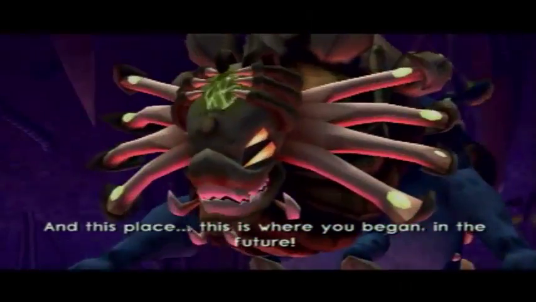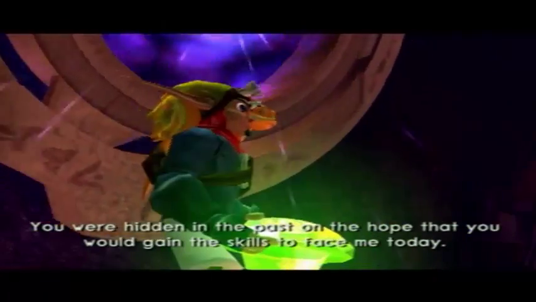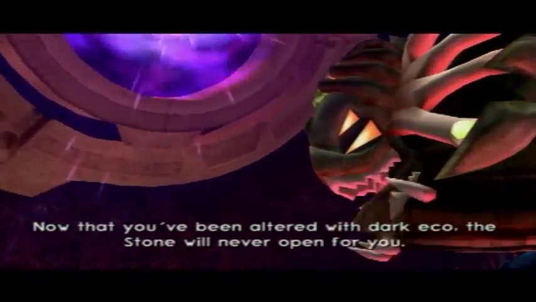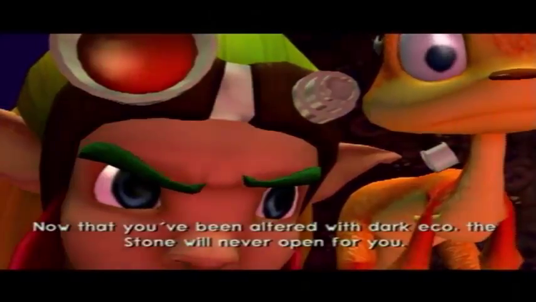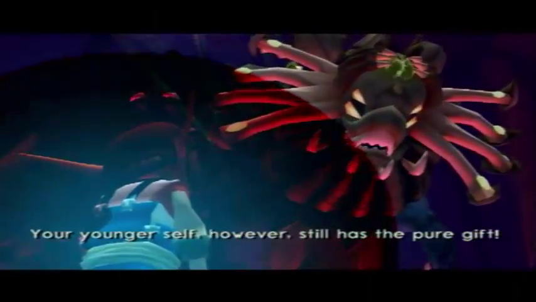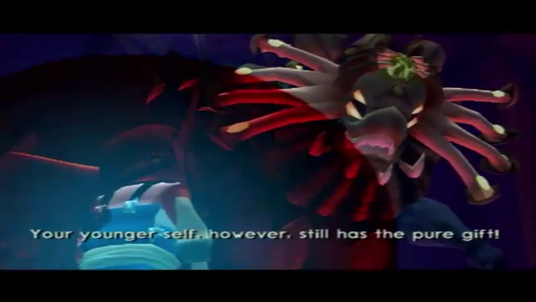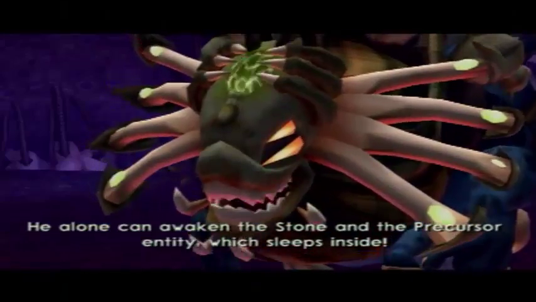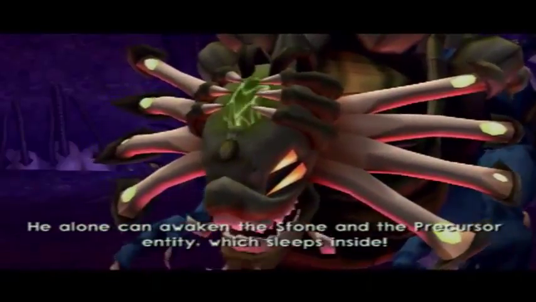In the future. But how? You were hidden in the past on the hope that you would gain the skills to face me today. But Onin was wrong. Now that you've been altered with Dark Eco, the stone will never open for you. Your younger self, however, still has the pure gift. He alone can awaken the stone and the precursor entity which sleeps inside.